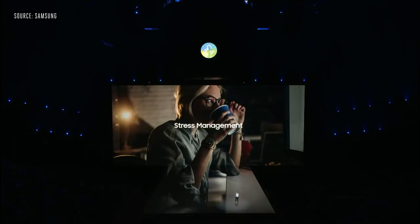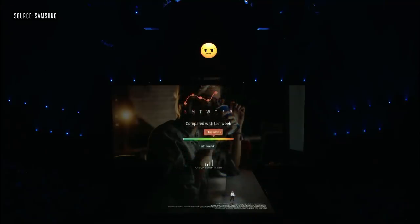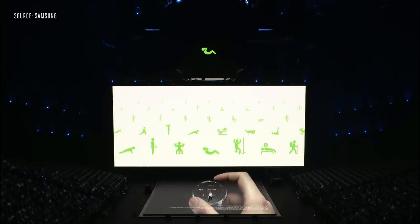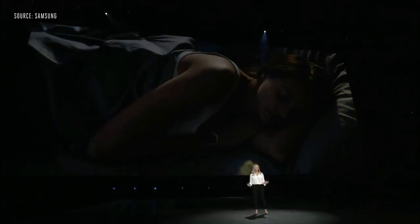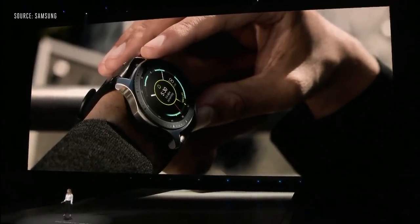The Galaxy Watch can monitor your heart rate and establish a personal baseline. When it senses a big change — like presenting at Unpacked — it can offer you a breathing guide to calm you down. You can choose from 39 different exercises, and it even detects six of the most common exercises automatically. The watch keeps track of your sleep patterns and can tell you how long you were asleep and how much quality rest you got. With the new My Day watch face, the watch syncs with your calendar so you can see when you're free or busy with just a glance.